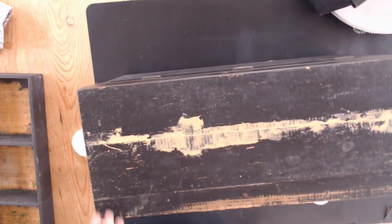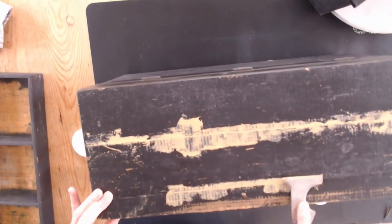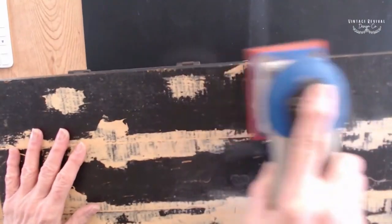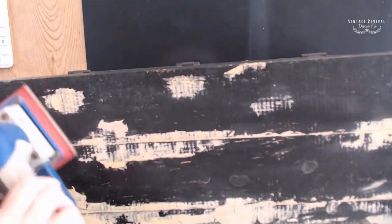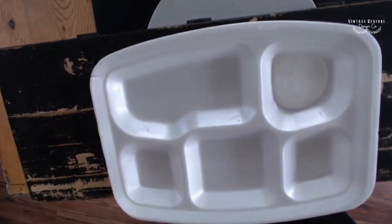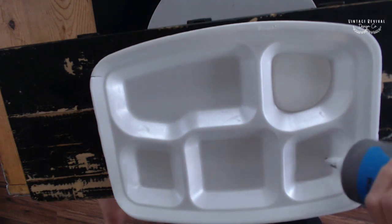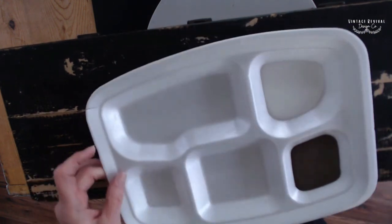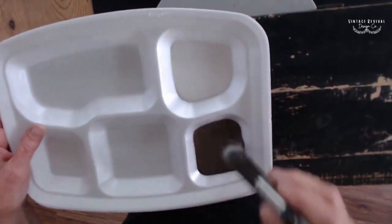I'm going to let that dry completely, and then I'm going to be using my Surf Prep sander to sand everything smooth. I love this tool. The Surf Prep sander has saved me so many hours of work. But I'll smooth back all of that wood filler, give it a good scuff sanding, and then I'm going to clean it. Right now, knowing the finish that I'm going to create on this piece, I don't want any of the black to show through.